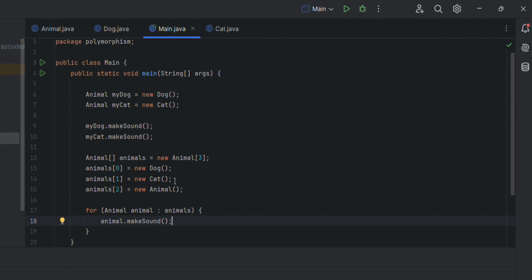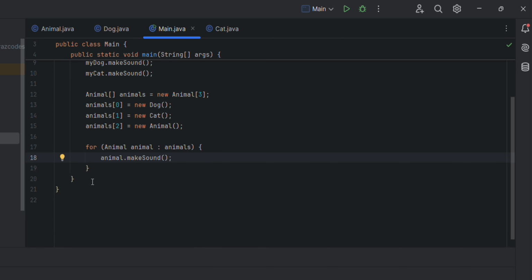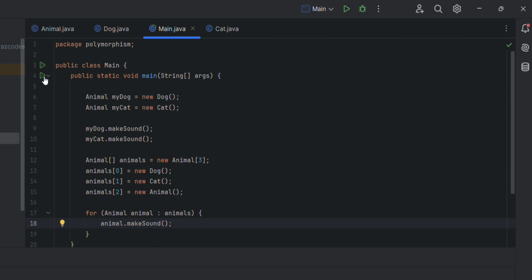So that's why we've instantiated all 3 at the different positions inside of that array, okay? So when we iterate through the array, if you want to go through an array, a great thing that you can use is a for loop, as we've seen in the past. So exactly what we're doing, we're going to iterate through each one step by step, and then we're going to call the make sound function, and we really want to see what happens. Does it produce the sound that we're expecting it to produce? So let's go ahead and run the main function, and let's see what happens.